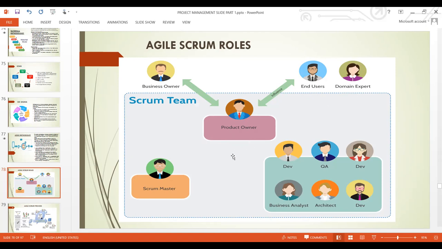And then you come down to the Scrum team. The Scrum team is made up of the Scrum Master and the developers. Scrum Master here serves as the project manager, because in Scrum, we don't have project manager. We don't call it project manager. We call it Scrum Master. And then the product owner, which is equally supposed to be business analyst, brings the backlog. Then he collaborates with the Scrum Master and the development team, which is the developers, to develop the product.